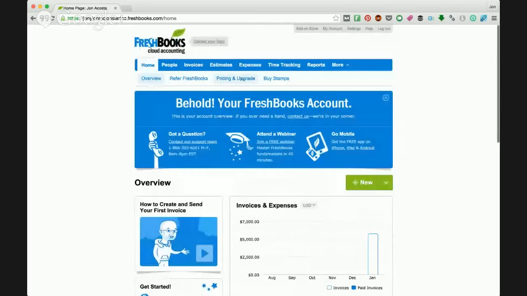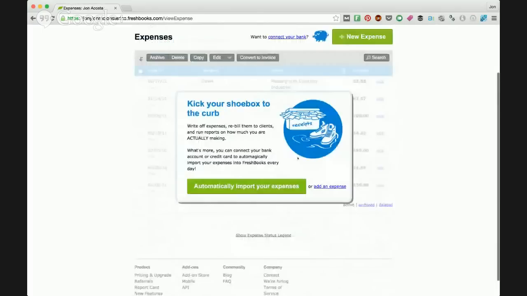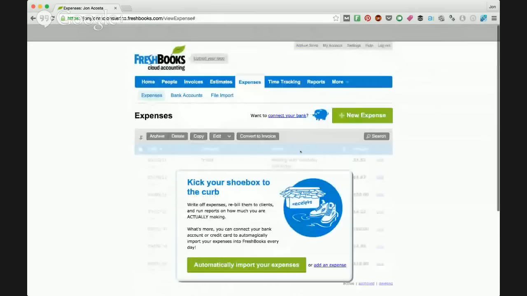All right, going into the expenses, this is cool, and this is actually fairly new. FreshBooks added the ability to automatically import your bank account information. Like most freelancers or contractors, they have their own separate bank account for their business because they don't want to confuse business with pleasure, and you want to have those two separate just for tax purposes. So this actually lets you import your bank account information directly into FreshBooks' catalog of what you're actually spending.